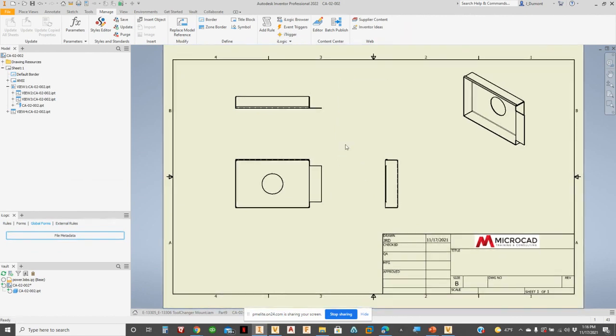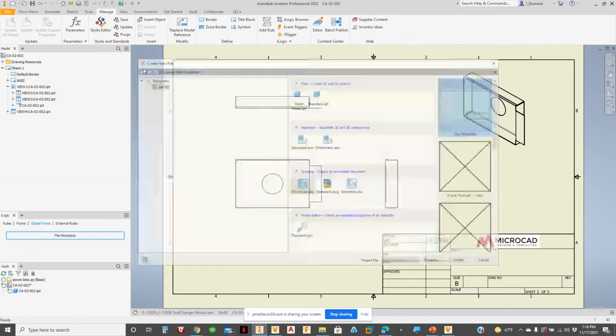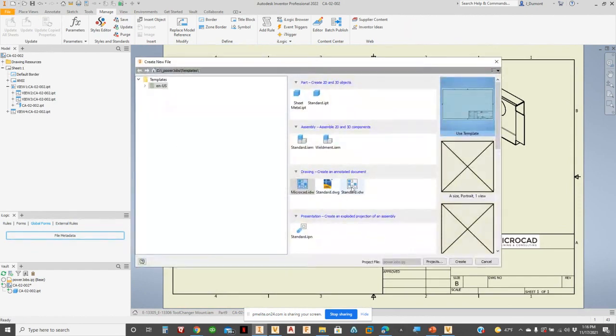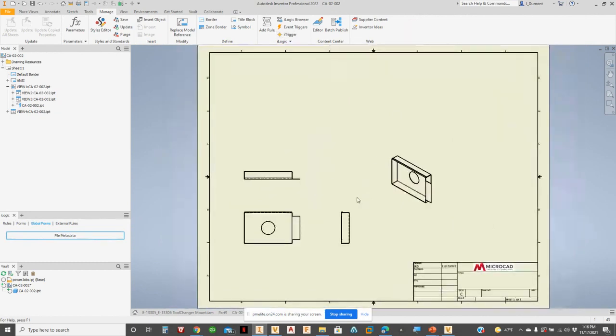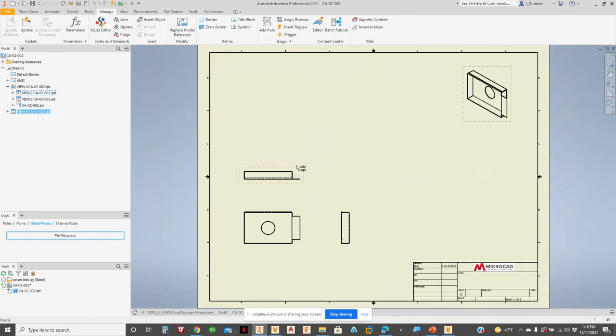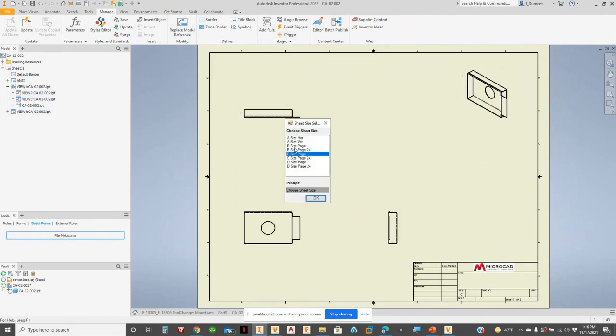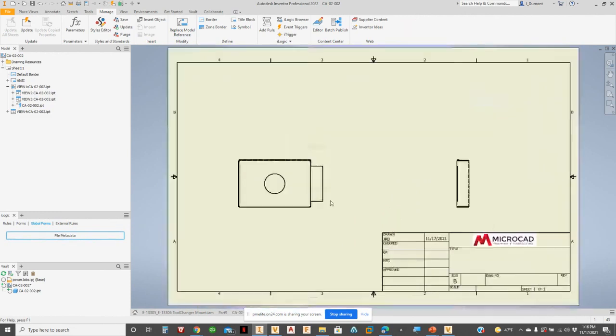Now, I did lie to you again because this is a webinar and I demonstrate for a lot of companies. When I do new, I've got standard and standard IDW, but typically I'd only have one template. You're not going to see a D size, a B size, or a C size. I have one. It happens to default to B. I simply just click on C, page 1, and I move my views around, change my scale, and off I go. I want to change it again. I'll do B size.